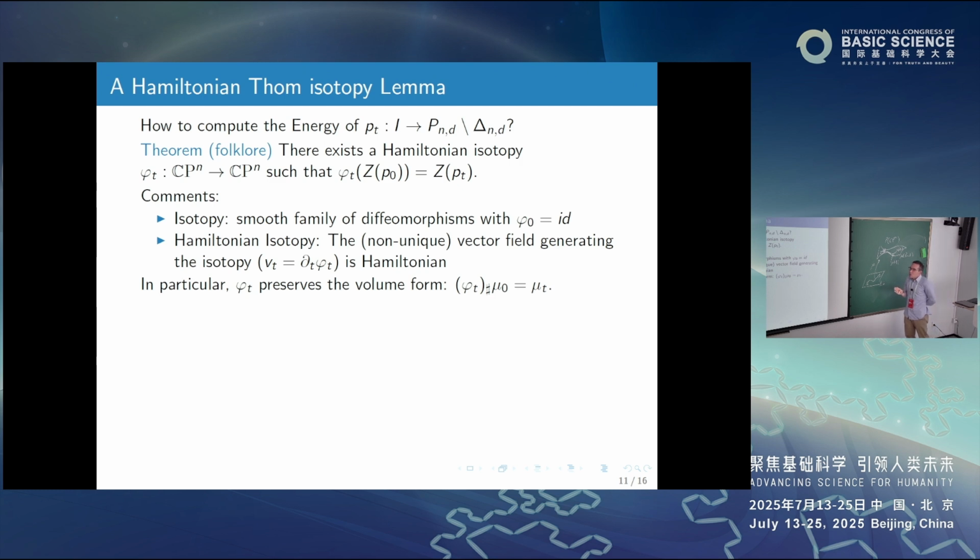not going through the discriminant is a kind of transversal condition. This says to you that there exists a Hamiltonian isotopy, that just means a map from CPN to CPN, depending on time t, that at 0 is the identity, that maps the 0 set at time 0 to the 0 set at time t. So what does this Hamiltonian isotopy mean? It means that it's a family of smooth diffeomorphisms that at time 0 is the identity, and the vector field giving you this transformation is actually induced by its Hamiltonian, because here you are moving inside CPN, which is a symplectic manifold, and you use this structure very much.